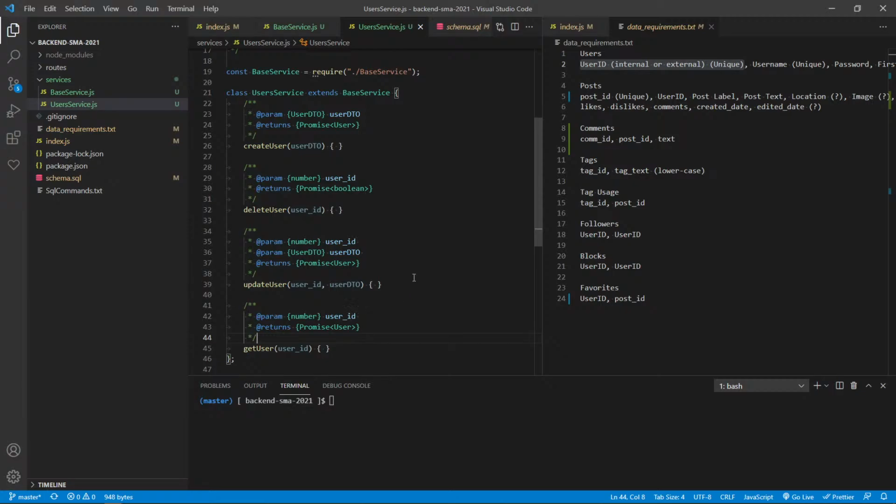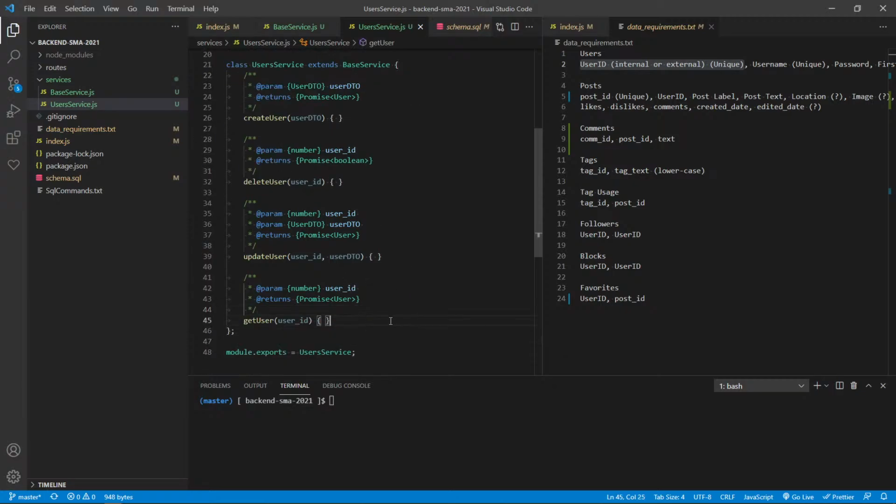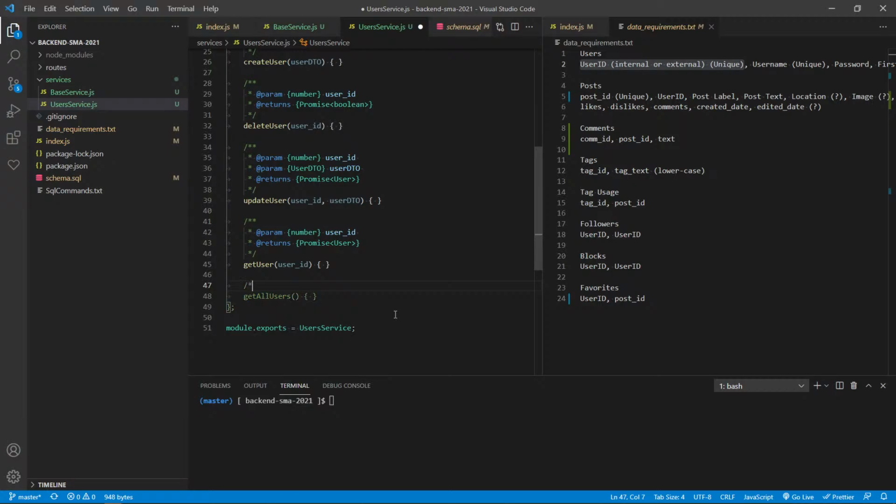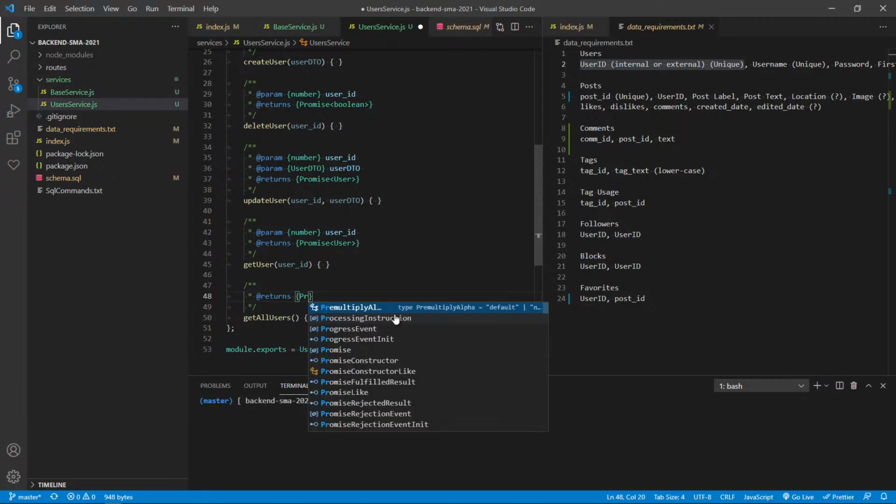Okay. And then as an added bonus, we'll just do get all users, though this is terrible. Don't ever actually do this in production. Because if you have 1 billion users, Jesus Christ, this is not going to look good. All right, so this takes no parameters, but it's going to return a promise of what, though?